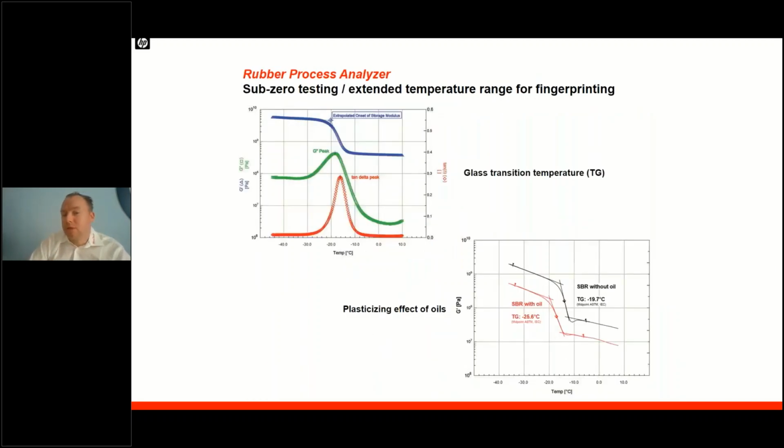And that brings us to a couple of applications for our MCOOL-40 low temperature cooling system. Here we have an example where we measure glass transition temperature successfully with the RPA. Or we have been looking at the plasticizing effect of oils, different oils or different quantities of oils in the recipe, changing significantly glass transition point and glass transition temperature. All this is only possible with our MCOOL-40 options, as we have the widest thermal range covered in the market for low temperature RPAs.